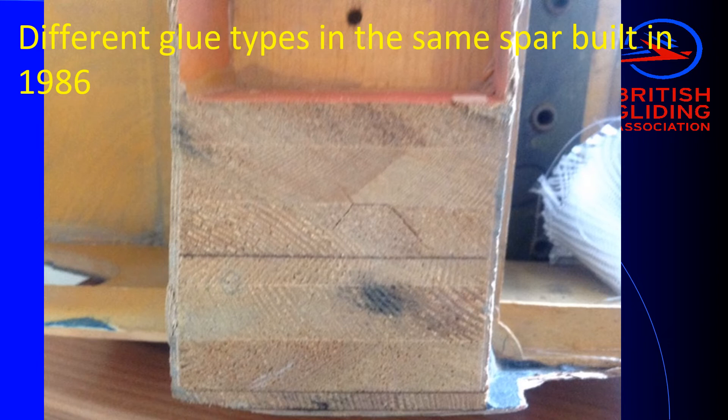The multiple glue joints also increase stiffness. There are some FAA repair schemes in the AC43 manual that actually suggest you can replace laminations with solid wood — don't ever think about it; it's far more prone to damage and will have different stiffness. Looking at the cut laminations: one lamination with a casein glue line, two laminations, another casein glue line, three laminations with an Aerodux glue line. Aerodux is a very high quality urea formaldehyde glue — it doesn't meet many modern health and safety requirements anymore, but it's by far the best glue to use because it's chemically inert. If you put paint stripper on it, it will not affect the glue, whereas paint stripper on an epoxy glue often eats the epoxy away. It's also very waterproof and has stood the test of time over the last 60 years. So this 1986 main spar actually has seven laminations with two different types of glue, and the Aerodux glue joints we can fairly safely say are good, while the casein glue joints are not as consistent.